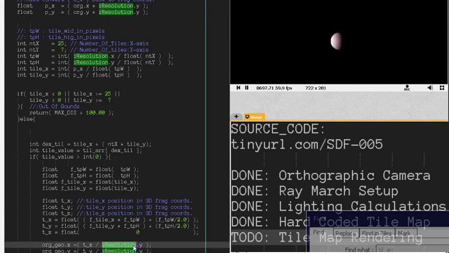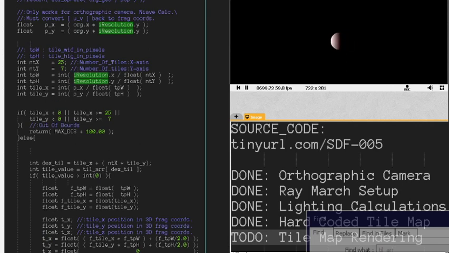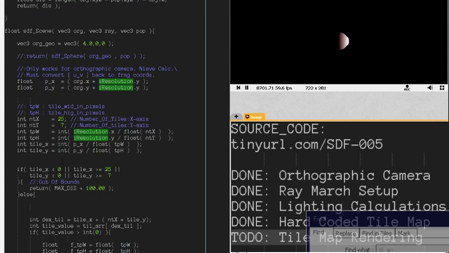well, actually, eye resolution. Oh, well, yeah, that's a problem. The origin X, eye resolution Y, and we want... oh, I know why we did it that way.